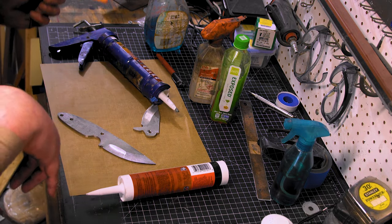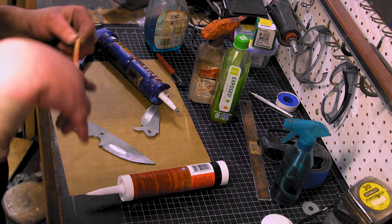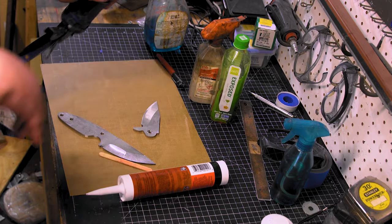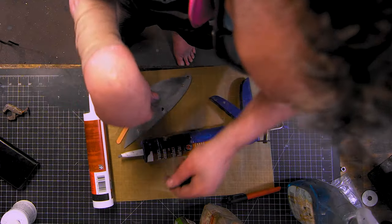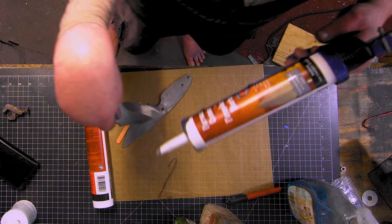I'm not used to having a clean shop and putting everything out there and cleaning up as I go. Had to tell them I had to find everything again. Whenever we'll be able to get both these knives, probably not.